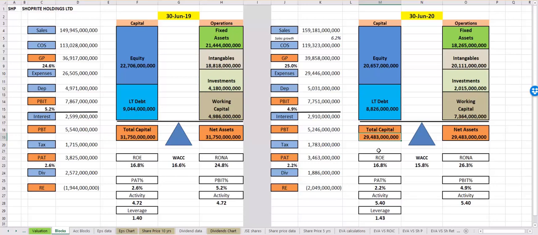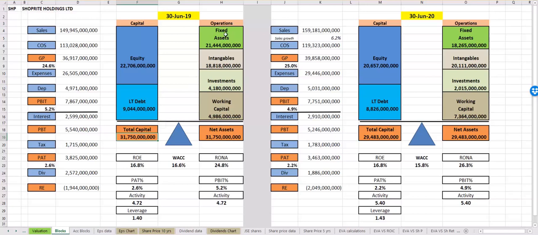The other thing I've done in my representation here is that when you look at what I refer to as the capital side of the balance sheet, I've taken out the current liabilities, that money that's owed to suppliers, and I've moved it to the other side of the balance sheet, and you will find it under this item called working capital, current assets minus current liabilities. So the balance sheet is presented in a way that says, here's the capital invested by the shareholders and the bank, and that's 31.7 billion.